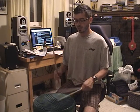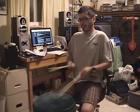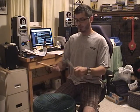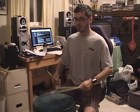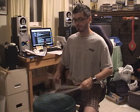Okay? And I don't want to comment a whole lot on grip, like where you're holding the sticks. Obviously, if you're too far forward, it's not going to work. If you're too far back, it's not going to work. It's got to be comfortable. And the fulcrum is very important. Where you're holding the stick is important. But you could spend hours talking about that. So if it looks good and it feels good, you're probably okay.